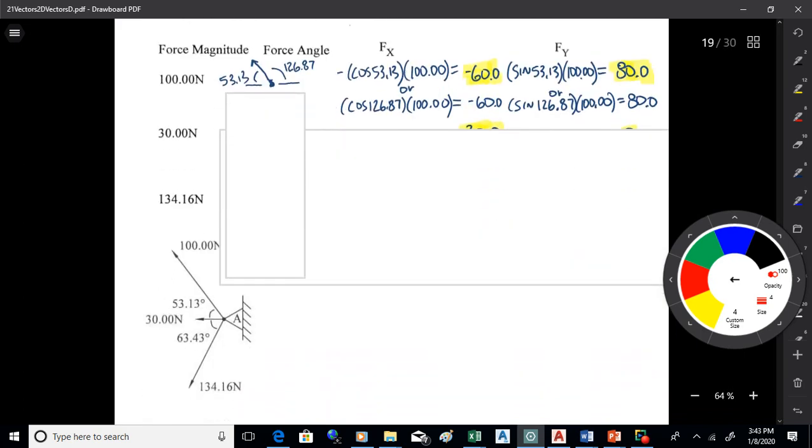Let's get that broken into a vector, okay? I can do this 2 ways. I like to look at it and do it that way. I see that this vector, the first one, is up and to the left. Now, what does up mean as far as Y goes? Means positive, right? Okay. What does left mean as far as X goes? Negative, okay? That's how I do it.